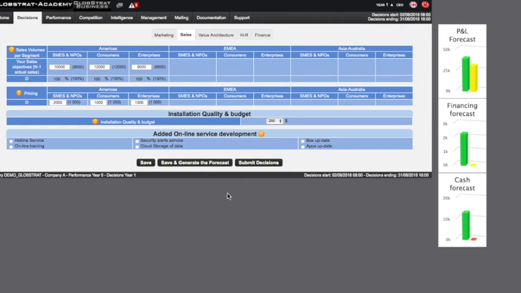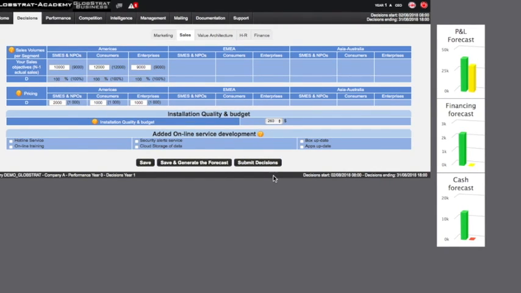Clicking on the Generate Forecast button will allow you to generate a projected detailed forecast based on your sales objectives and the decisions already taken to achieve them. Each successive iteration from decision to forecast and then from forecast to decision should allow you to refine your decision. At the end of the decision process, you can close and submit your decisions. Ensure that your decision set is submitted by the date and time indicated right here.